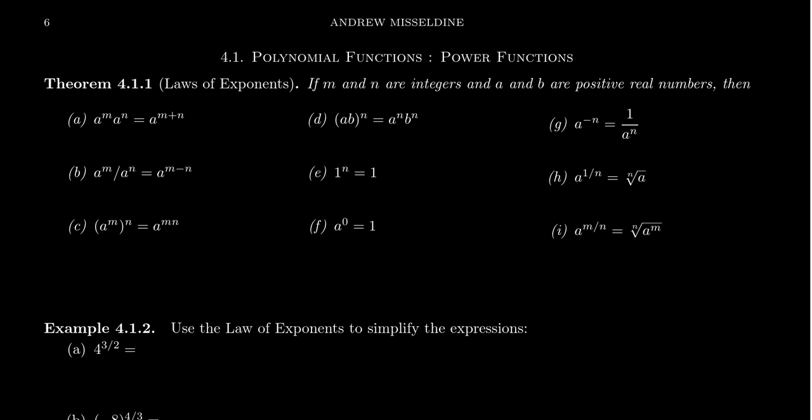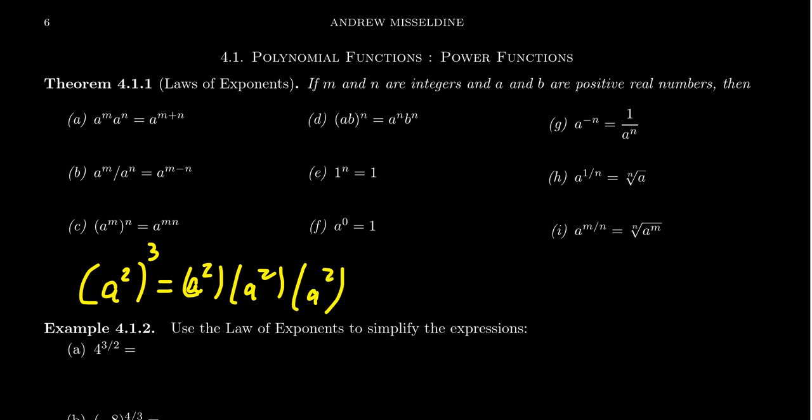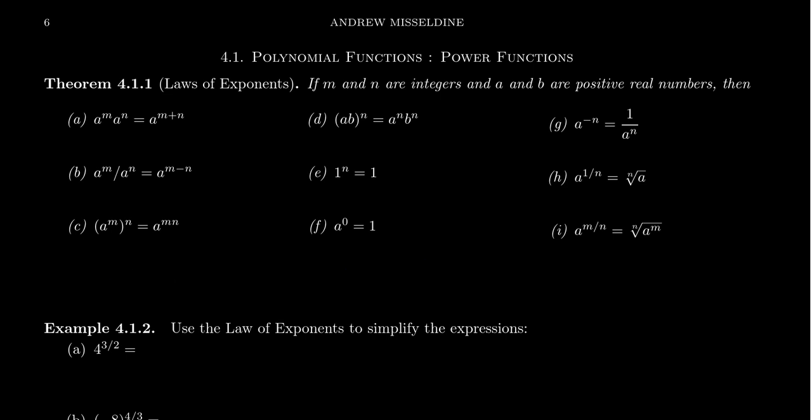And then the third one is if you have an exponential and then you raise that to a power, then you can actually multiply together the powers. So for example, if you had a squared and you're going to cube that, what that means is a squared, a squared, a squared. The first one gives you 2, the second one gives you 2, the last one gives you 2. You're going to end up with a to the 2 plus 2 plus 2, which is a to the 6th, which of course is a to the 2 times 3 power. And so if you know those three laws of exponents, you're probably going to be good as gold as we start talking about power functions and then later on exponential functions as well.